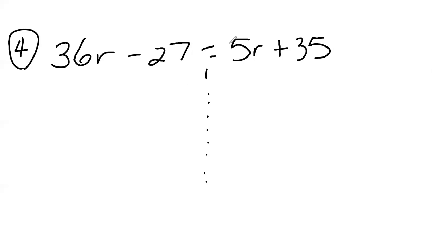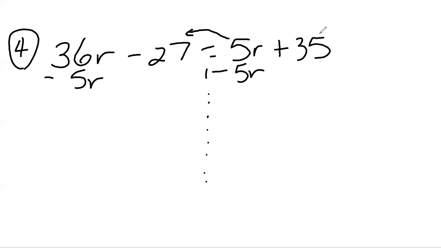So when this happens, I need to get my variables to one side and numbers to another. I'm always going to show you to move your variables to the left, because if you do inequalities, it makes it a whole lot easier if your variables are on the left so you don't get them backwards. So I'm going to move this 5r over here to the left, but I can't just put it there. If I'm going over the equal sign, I have to do the opposite. So it says positive 5r, so I need to subtract 5r from each side.